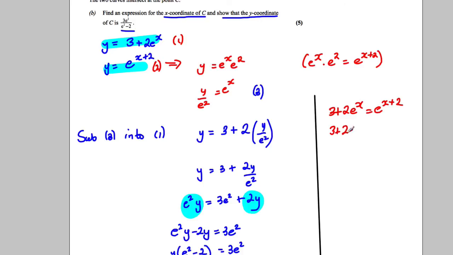I would have then written that as 3 + 2e^x is equal to e^x · e^2 like I did before. Get everything with e^x on one side so 2e^x subtract e^x · e^2 is equal to negative 3. And then I could have factorized e^x. So I would have got 2 subtract e^2 is equal to negative 3. e^x is equal to negative 3 over (2 - e^2).